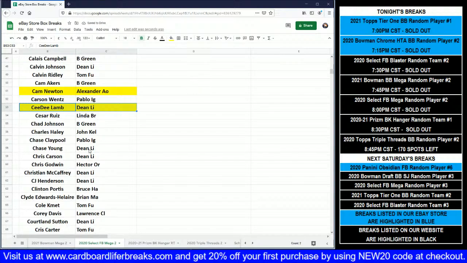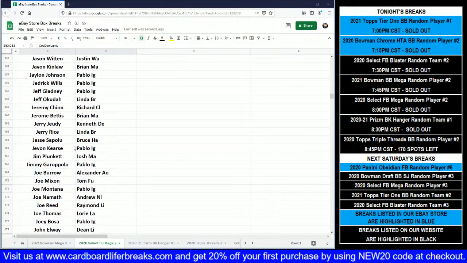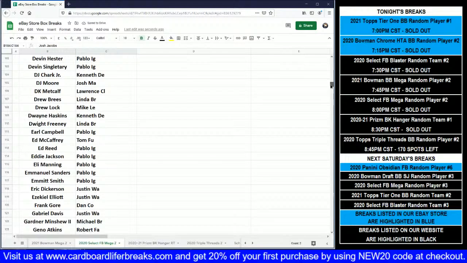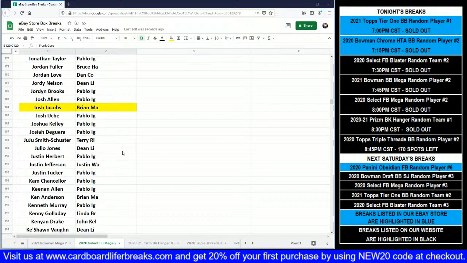It's been a little bit. And then next is our Josh Jacobs Hot Stars. And that goes to Brian. Congrats on that, Brian. And then next is our Frank Gore Unbreakable. And that goes to Dan. Congrats on that, Dan. And then next is our Justin Jefferson 96 retro insert. And that goes to Justin. Congrats on that, Justin. And then lastly is our Justin Herbert 96 retro insert. And that goes to Pablo. Congrats on that, Pablo.